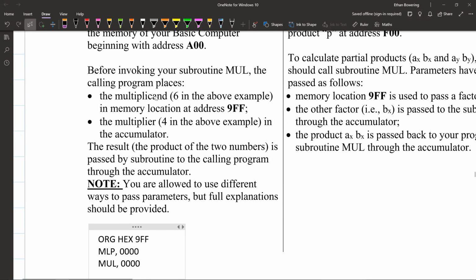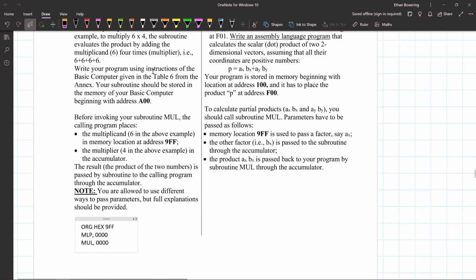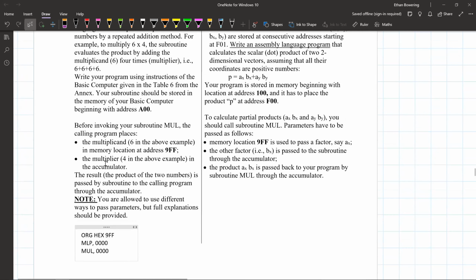All right, so remember what's gonna happen first. The multiplier is in the accumulator. So what we want to do first is turn that 4 into a counter, right? So we want to say we're going to do this 4 times.